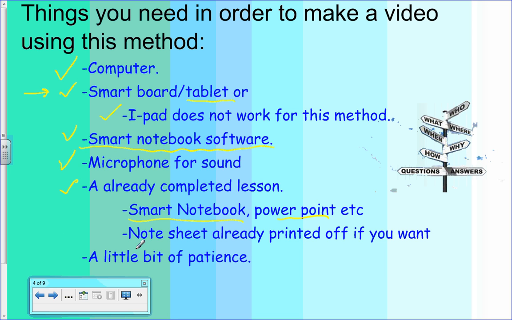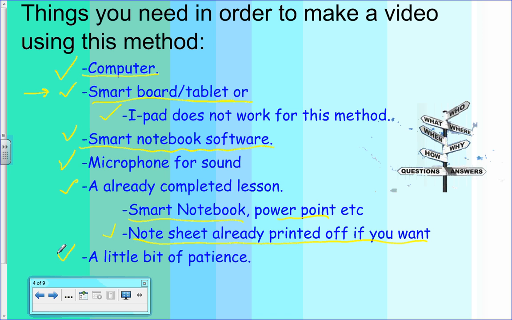If you go ahead and make a lesson, I found that a nice thing that keeps my students accountable is I create a note sheet already printed off for them. What that looks like is you could be looking at this video, but instead of the word computer, you'll have a blank. The student would be expected to write the word computer in there, to write the word smartboard/tablet in the blank, and just fill in the blanks as they go through the video. It gives them some accountability so that they don't just think, oh, it's a video, it's a substitute teacher, I don't have to do anything today.